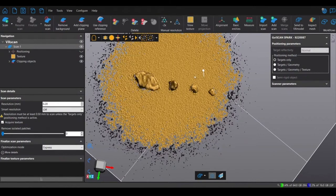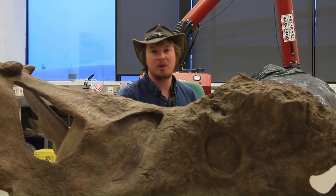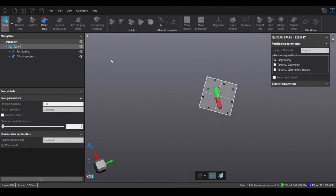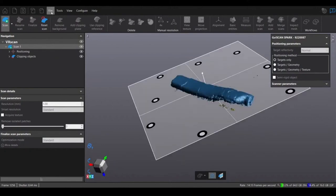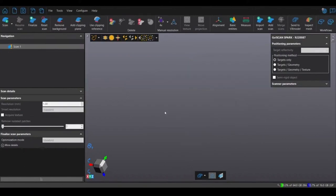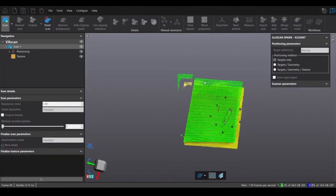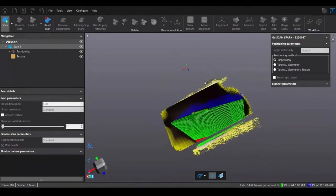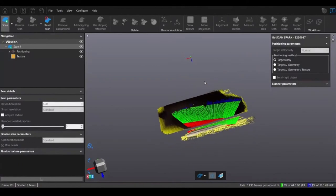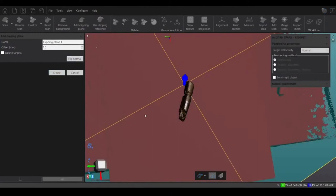The next couple things to watch out for are items that are just too small and putting multiple items down to scan at once. The big problem is that the clipping plane cuts out way too much of the fossil when it's so small — the clipping plane has an error margin of about a millimeter. The other problem is that when you try to flip them over, the computer loses tracking. The next major mistake you can make is forgetting to hit the 'acquire texture' box — unfortunately there's no way to correct for this once you've started scanning, you just have to start a new scan. And the final thing: if you forgot to create a clipping plane before scanning, just finish that side of the scan, then create the clipping plane at the end. You'll have to re-finalize and it'll take a little extra time, but it doesn't matter.